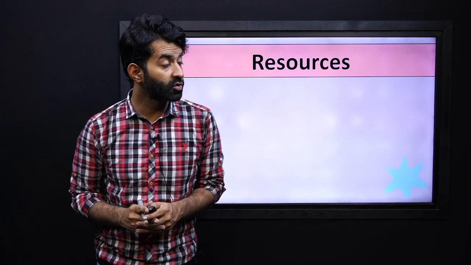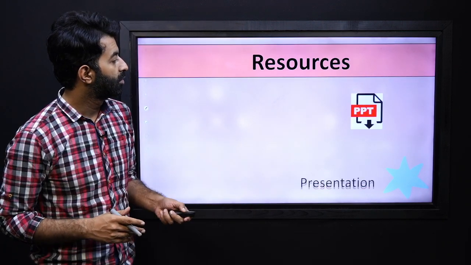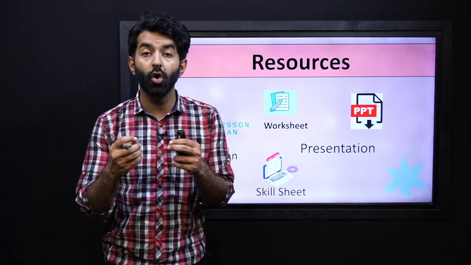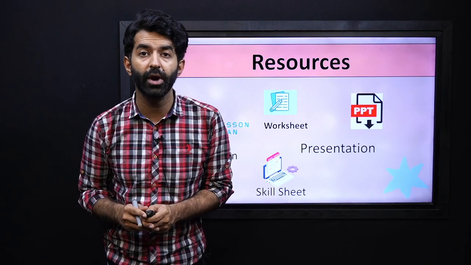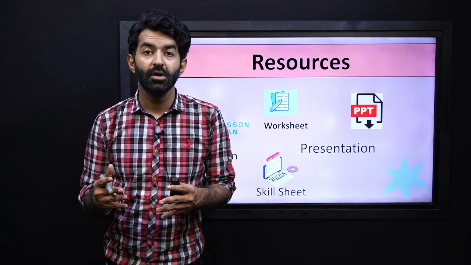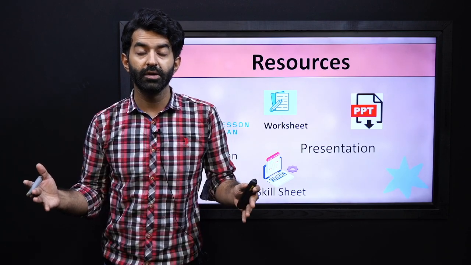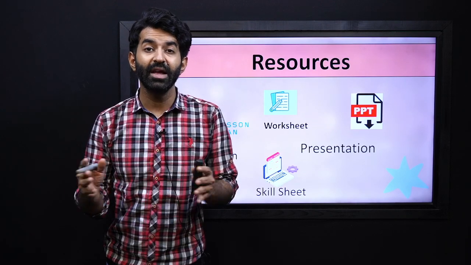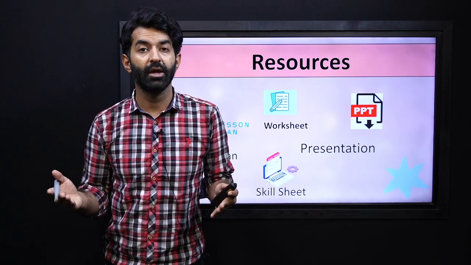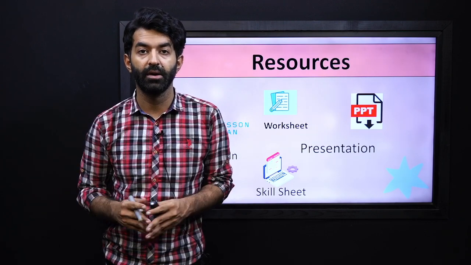Students, here are your resources. You can get them in the description of the video. It will be provided to you to solve them and put your knowledge into practice. You can also get a skill sheet where you can practice a lot of different words. There will be sentences, but the highlighted, the bold words should be replaced with either synonyms or antonyms according to the question.